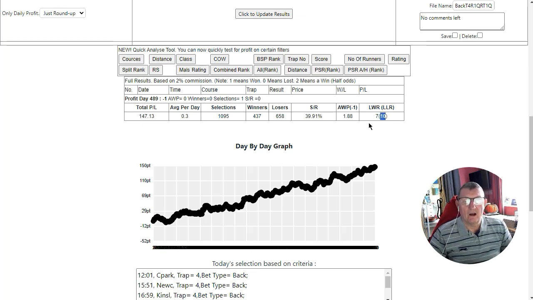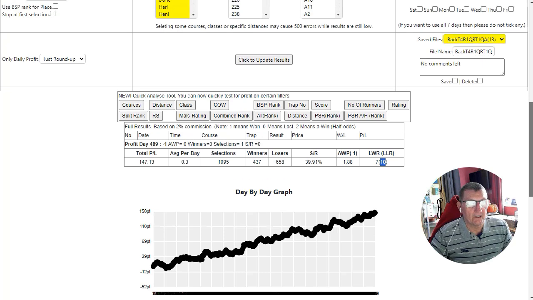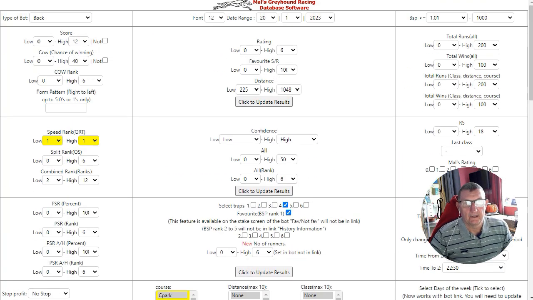Now, there are some ways you could maybe improve this method, but I'm not really going to go into that. I'm just going to go into the way I created this system and how you could do too, and how you might be able to improve it. But basically I want to show you how I did it. So I'm just going to reset the software. When we reset it, it tends to always go back as a lay piece of software. So we need to change it to back.